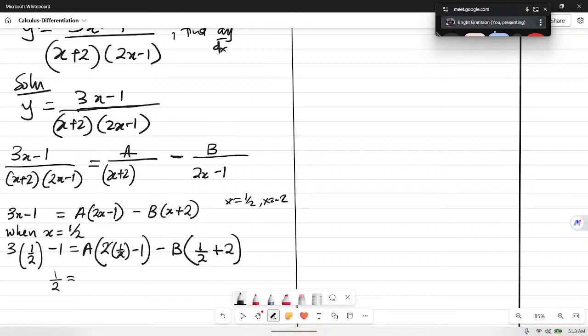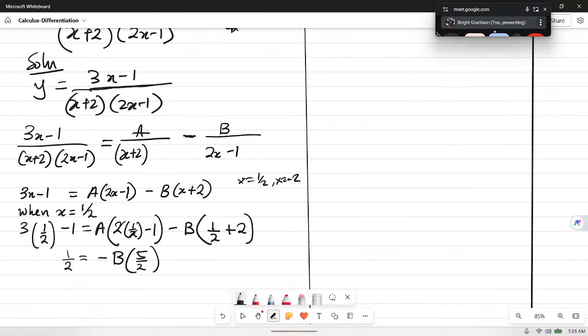Okay, so I want to cancel. Then 2 and a half. What do I write over there? That's 0. So the next one becomes negative b. Yes. This becomes 2, 2, 4 plus 1, 5 over 2.